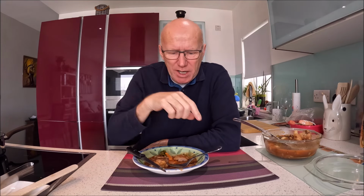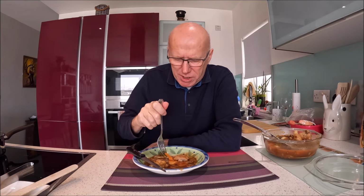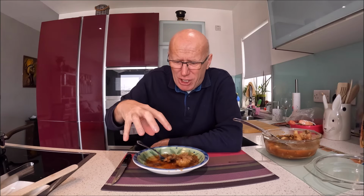Chicken breast compared to chicken thighs. The flavour is really strong compared to the breast. I know what you're going to say. Tell me in the comments. A lovely big dump of mashed potatoes there, but I might have it later. I was going to just do this for you.